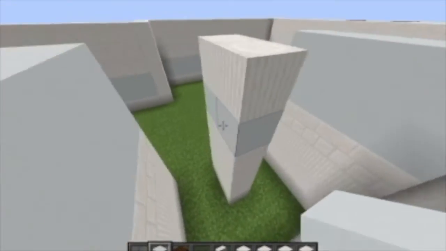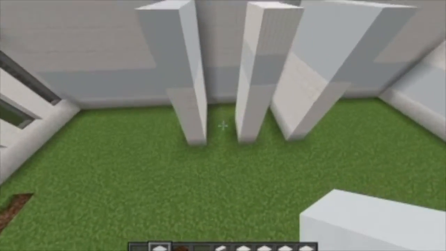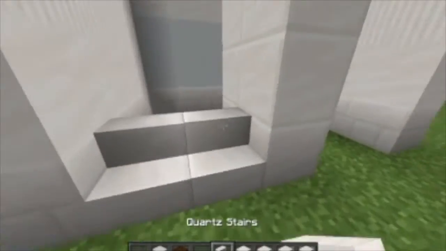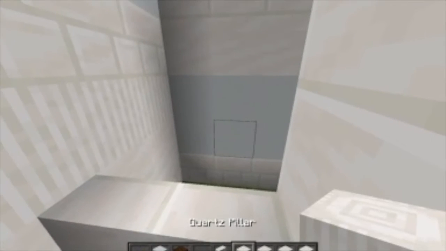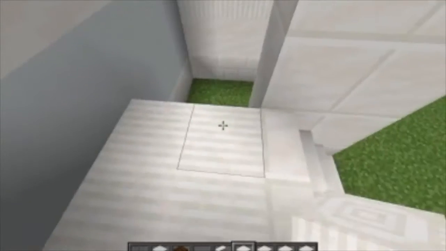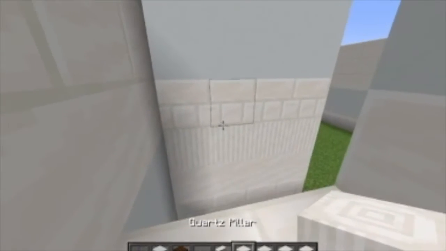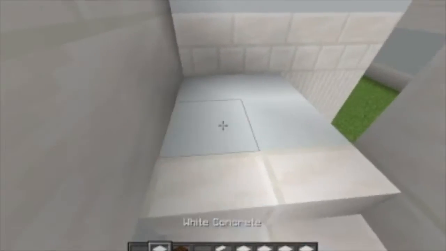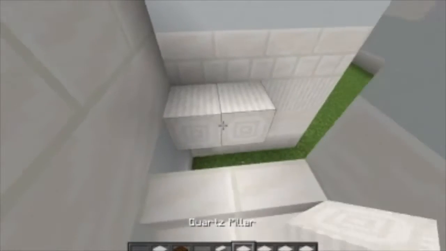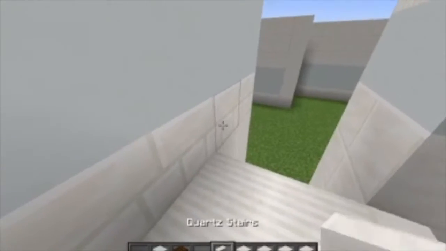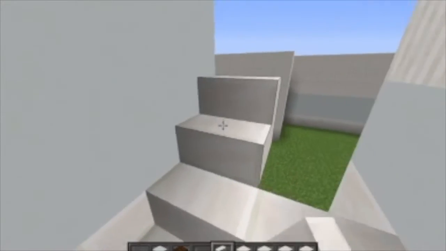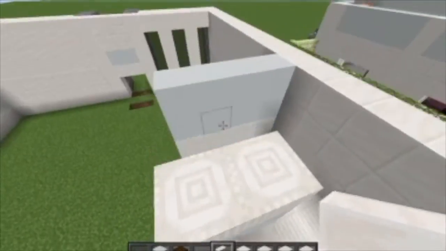Right here, this will be later used for the staircase. I'm gonna do it right now. Right here, stairs, stairs, and then just the flooring. I usually, it doesn't matter for me. I'll just use pillars for now. And then like that, and then same deal. Alright, here I'm gonna change this bit. The pillar looks nicer. And then up, and then up. There we go. You see?